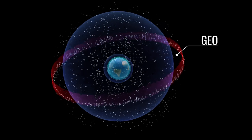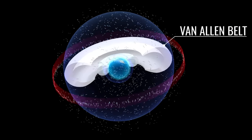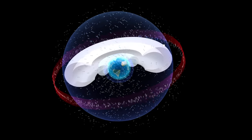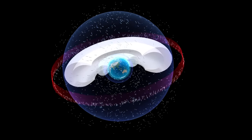There is an interesting region in space called the Van Allen Belt — a region full of highly energetic charged particles which could seriously damage the electronics section of a satellite. Generally, it is preferred not to park satellites in the Van Allen Belt. The decision on what orbit to choose for placing a satellite depends on the application and purpose of the satellite.